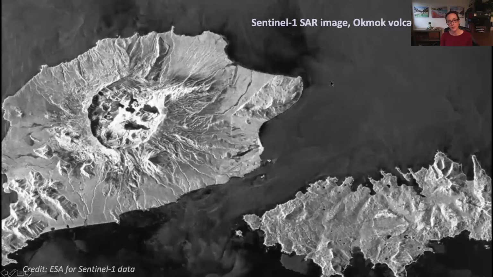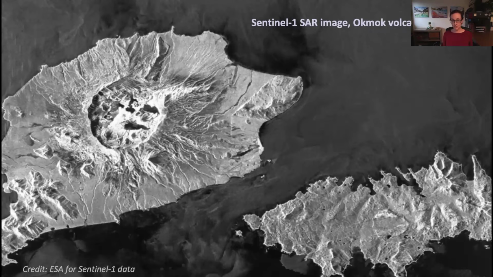And even out in the ocean, this darker area around the island, you can see variations in the surface roughness of the water that's causing the brightness to vary as well. And so all of these things can affect what the raw SAR images look like when we first look at them. But this is not soil moisture, right? This is just basically the geometry of the surface.